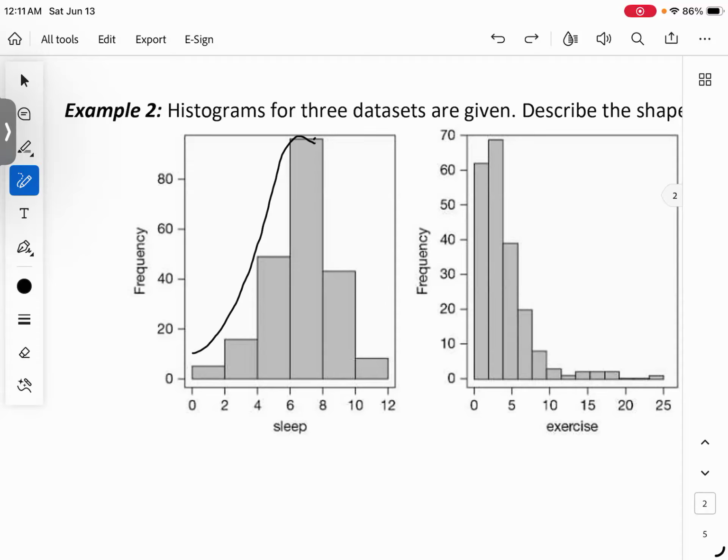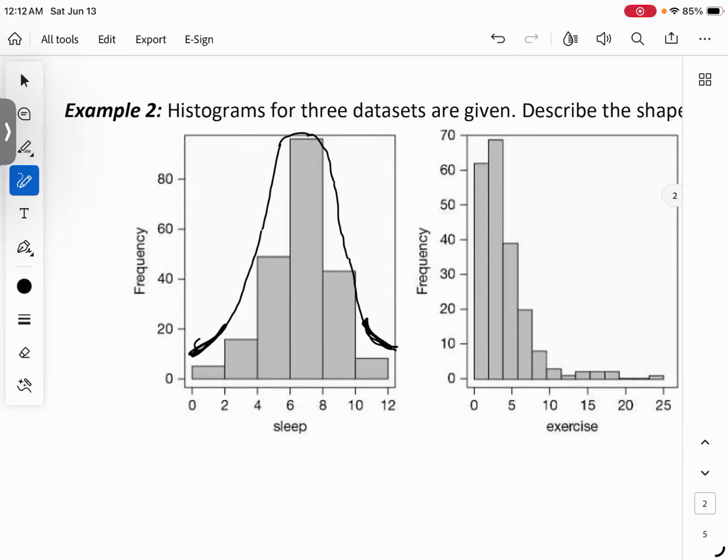Let me do a little bit better job of that. Right, so it's got a tail over here, and then it goes up, and it's got this hump, and then it comes down, and it's got another little tail. So this is known as a left tail, and this is known as a right tail. Just made them a little bit bolder.